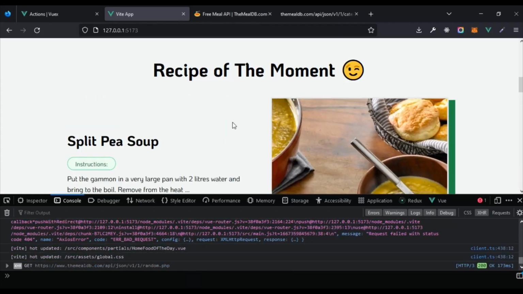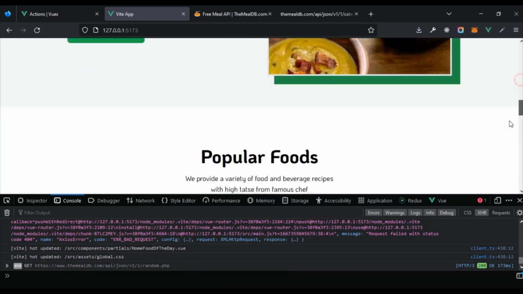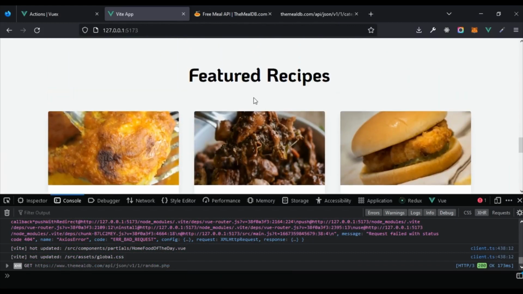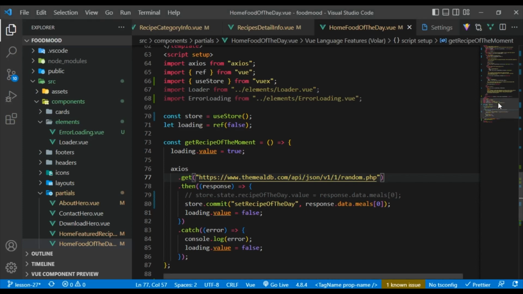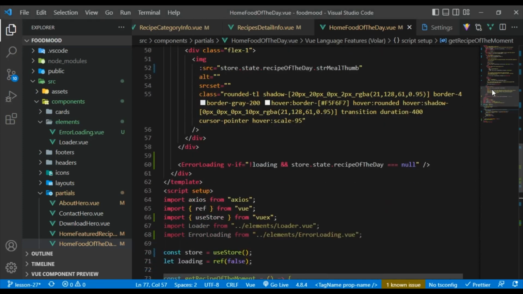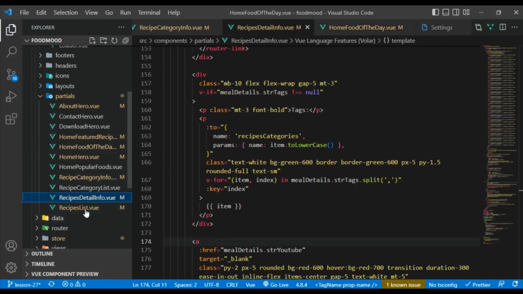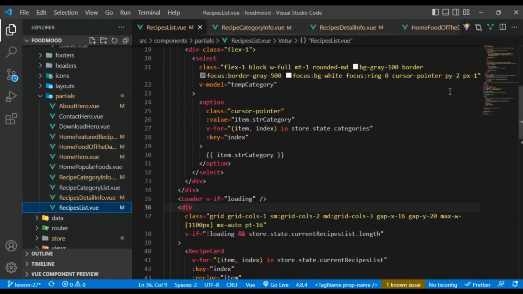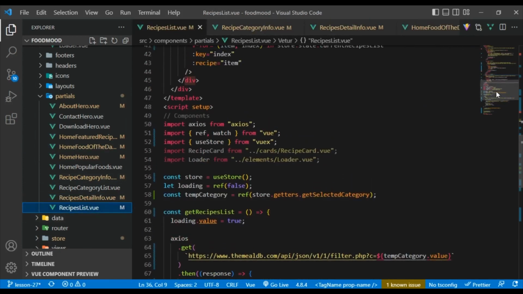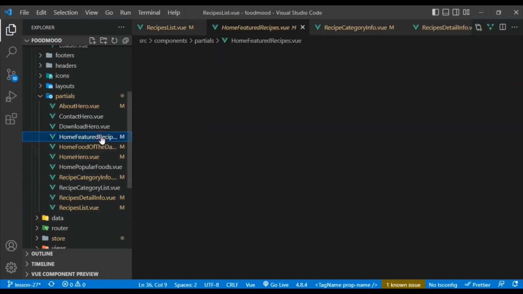We are essentially going to do the same for some of the common components, such as the featured recipes. So I'm just going to come right here and copy this. We can make use of this in any component that fetches data from the API. So the recipes list, not the home featured recipe.